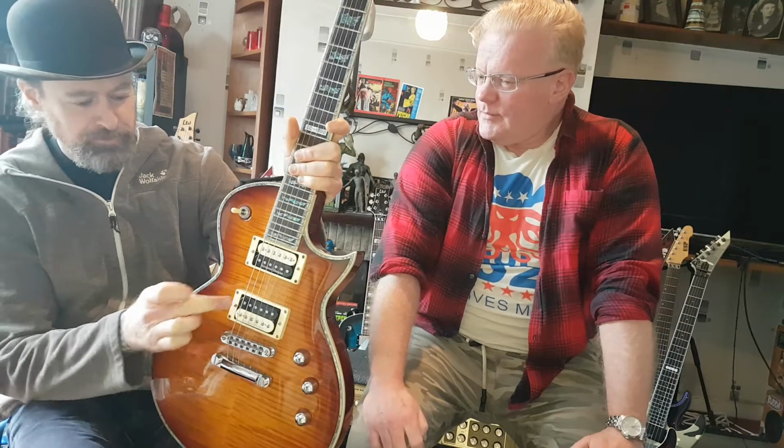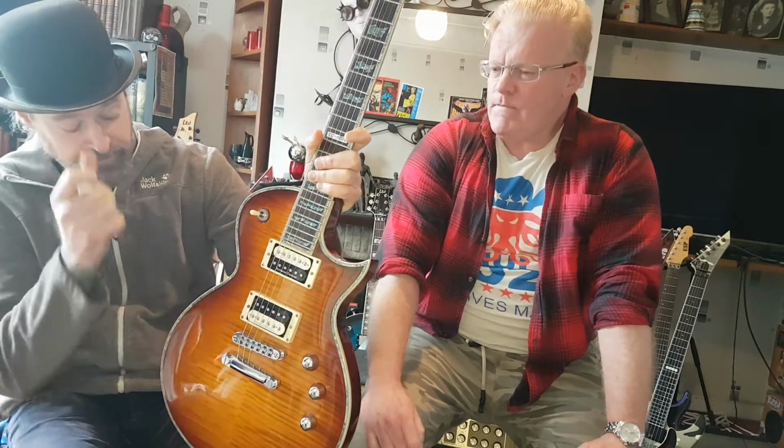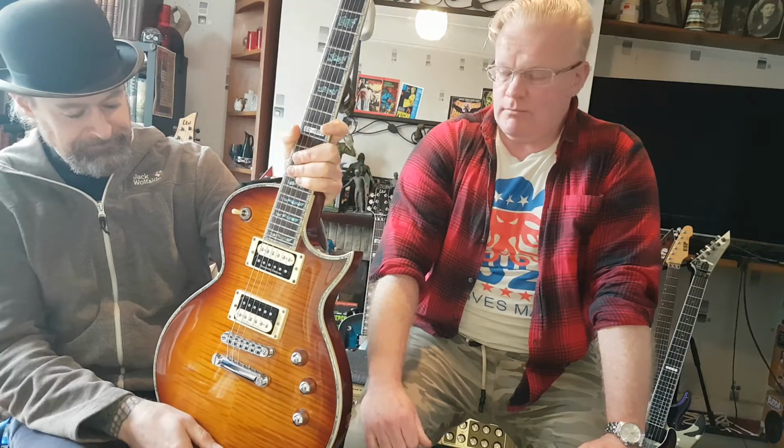And I do feel it's their most popular model because it's such a beautiful burst on it. It's really nice, and it's got the JB in the bridge, 59 in the neck. Yeah, and it's a beast. Tone Pros locking hardware. Locking tuners on the back.